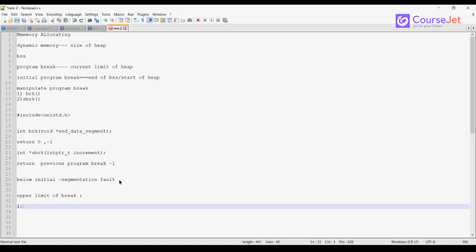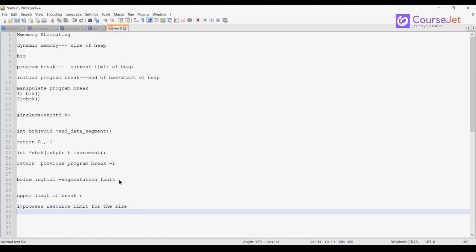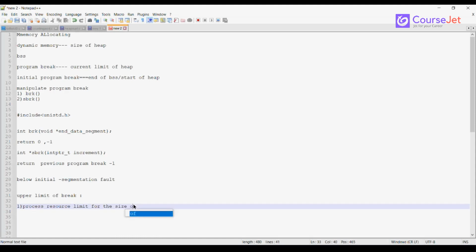So here that depends on the process resource limit, the size of how much it's allocating, we can say, the size of your heap data segment.